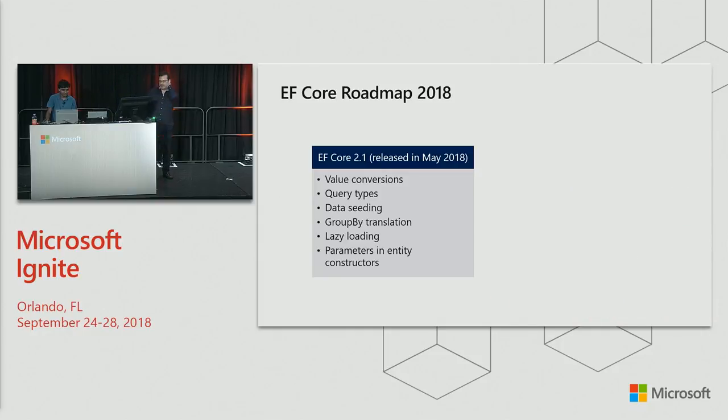So to recap a little bit on EF Core 2.1, this is something that we released in May. And the main features that we had there are value conversions. Value conversions is about having a transformation happen whenever we materialize an object for a property. When we read the value from the column and we need to create the value for the property, we can execute your own code, or we have some built-in transformations that we can do. And vice versa, when you need to persist the value from a property into a column, we can do the opposite transformation. So this works for storing like a JSON object in a string column, for instance.